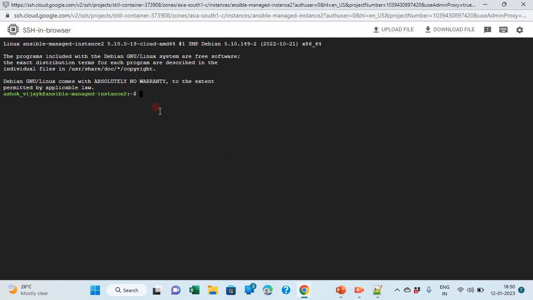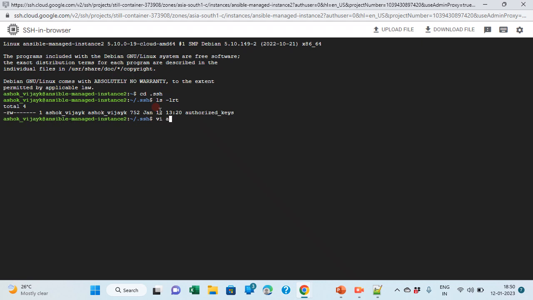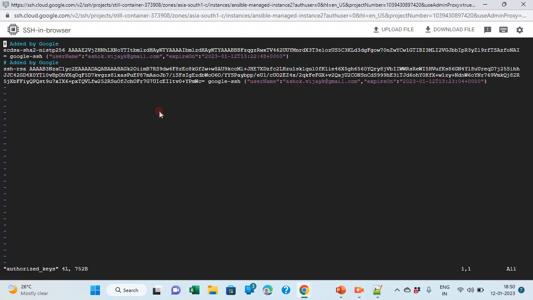So here now what we have to do is go and configure the public key of the instance. It is already there. Oh my god, how come it's possible? Added by Google itself. Very good, super nice. These are for SSH keys. Okay, this is for making an SSH connection from my personal laptop to here. But now I want one of these servers, that is the controller node, to connect to this. So I'm going to make that.